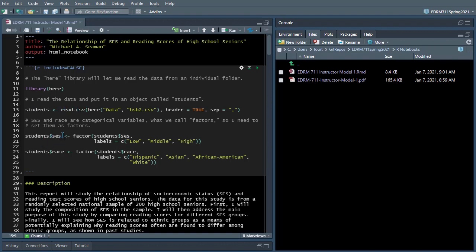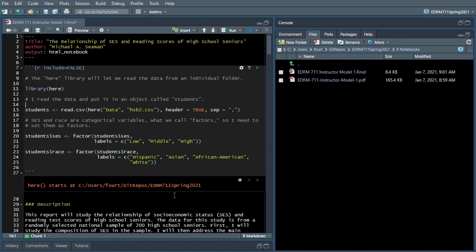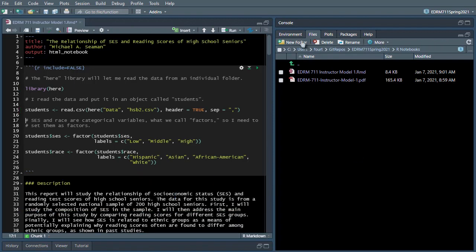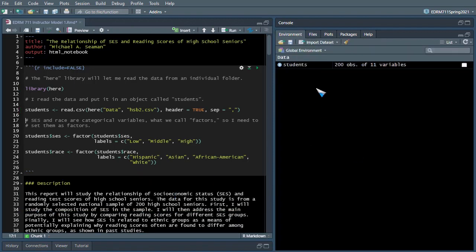Now I'm going to have another function in which what I'm doing is I'm turning SES into a factor. Now notice that when I read this in, let me go ahead and read this in, so that I can show you over here in the environment.